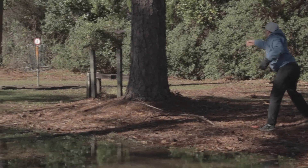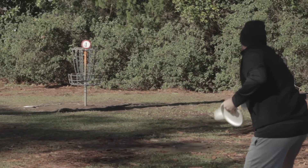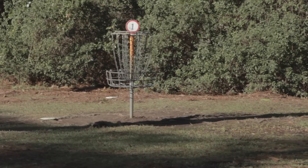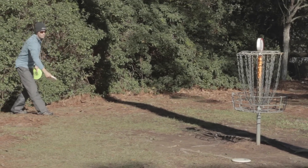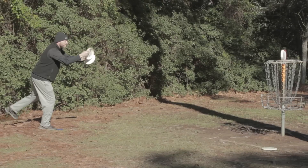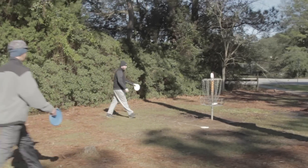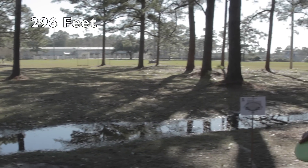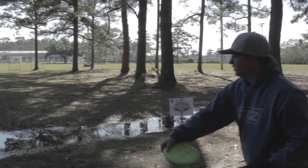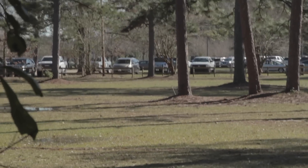Looks like Todd's first to go. Good putt. Trey — looks like he's about right at 35 feet, just right side. Cody there tapping in his birdie. Will with the bird. Trey with a little 12-foot come-backer, gets it in there. Cam had the drop-in deuce. Hole two is 296 feet — a lot of people take this turnover route on the left side, or a sidearm, or there's a little hyzer on the right as well.